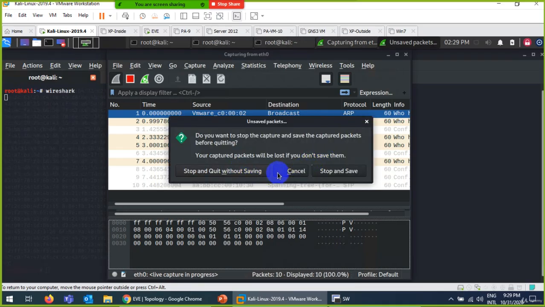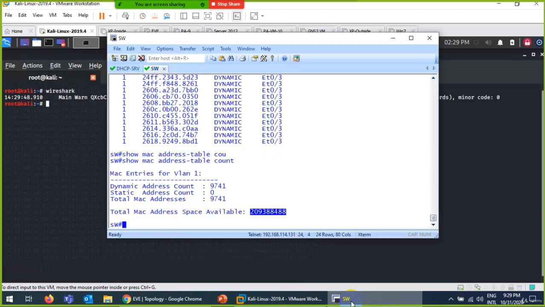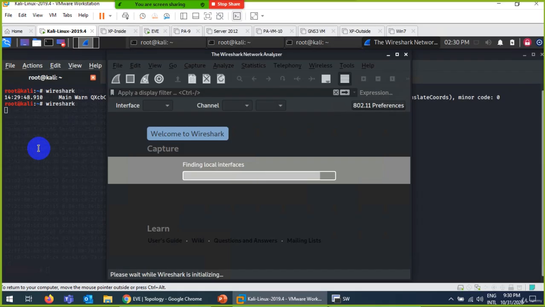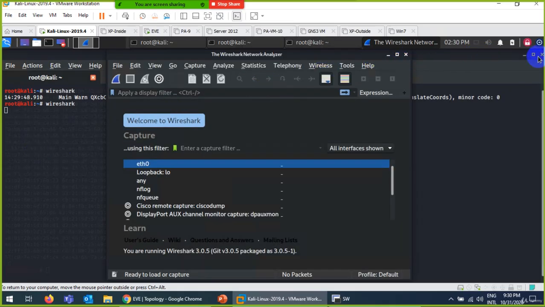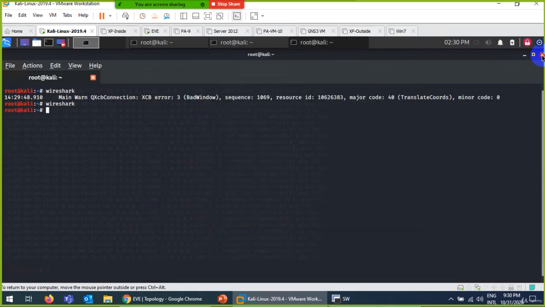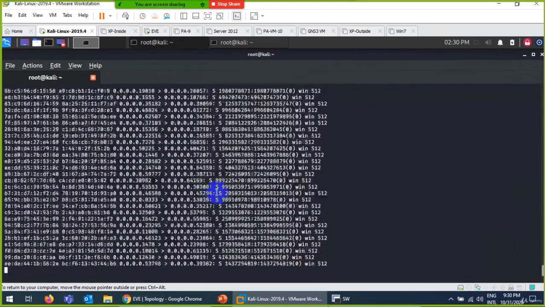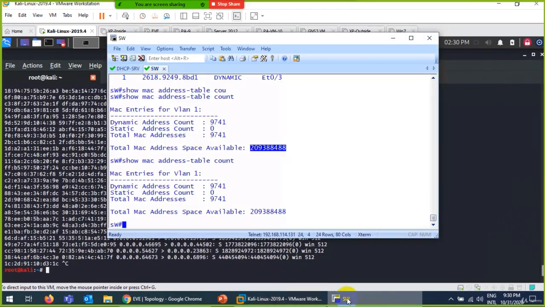Whenever it reaches that point, definitely it will broadcast and you will receive every packet here. So you can use this method for 2 purposes. Either you want to bring down this switch by sending huge traffic to make the CPU and RAM high, so definitely the device will stop working, which is like a DoS attack. Or you want to do the other attack, so you can increase, so let me send some more. Basically sending fake MAC addresses, up arrow, and let me send 2-3 more seconds, because the switch stops working if I run it for a long time.